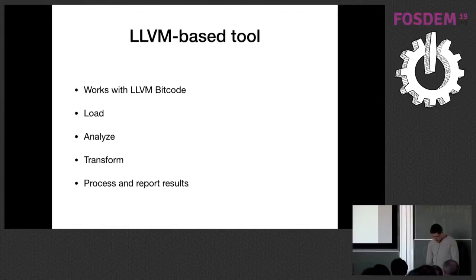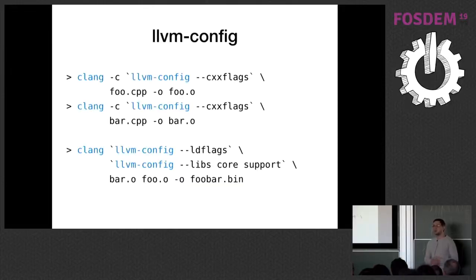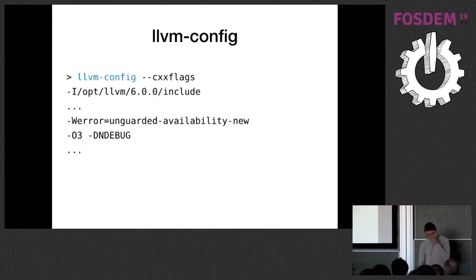The first thing that you should consider, of course, is the build system. Lots of articles and documentation suggest using llvm-config. It may work if you just start something fast or a prototype, but in the long run, it's not really good, and there are a few quirks. This is how it usually looks: you use Clang, then you call llvm-config and ask for C++ flags and linker flags and so on. So the first problem: the C++ flags.